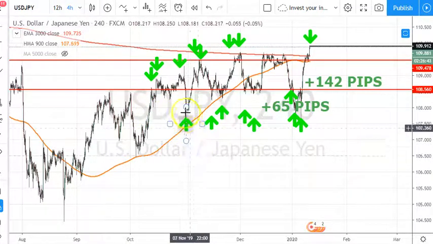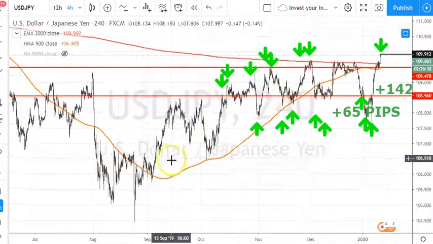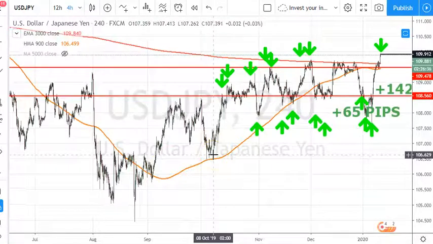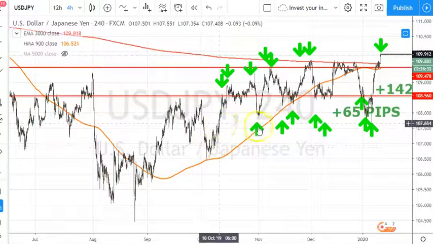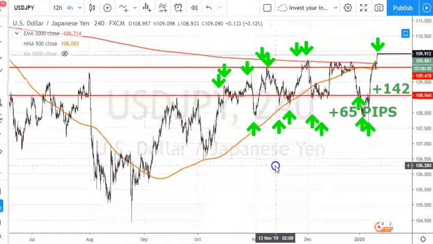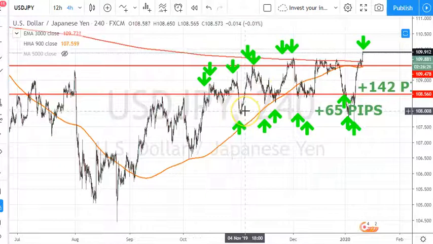See what happens with oscillators is often you'll get an oversold area. I'm not showing my oscillators, by the way, because I've worked years on them, and I'm not just going to give them away for free for no reason. But I'm trying to help you in these videos by doing your own research and coming up with it. Because if I just show you an oscillator, that's not the answer on its own.